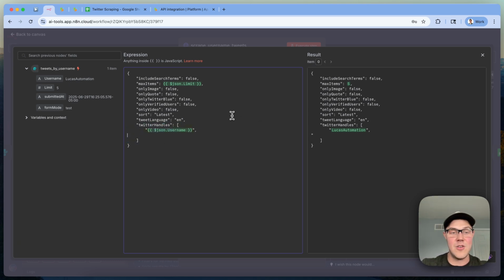And so in theory, if you wanted, you could do another one here, like Lucas, the automator, not a real account, but if you wanted to build it this way, you could scrape from multiple usernames all at once. But for us, since we want one username going in, we still specify an array and only add that single item to it. So we can see here on the right-hand side for the request that's getting made, we're going to ask Apify to give us 5 items back and only from these Twitter handles. Looking here, there's a lot of other options too, and that's where it gets a little bit more confusing, and this is how you can further customize the data you really want back from this scraping job.